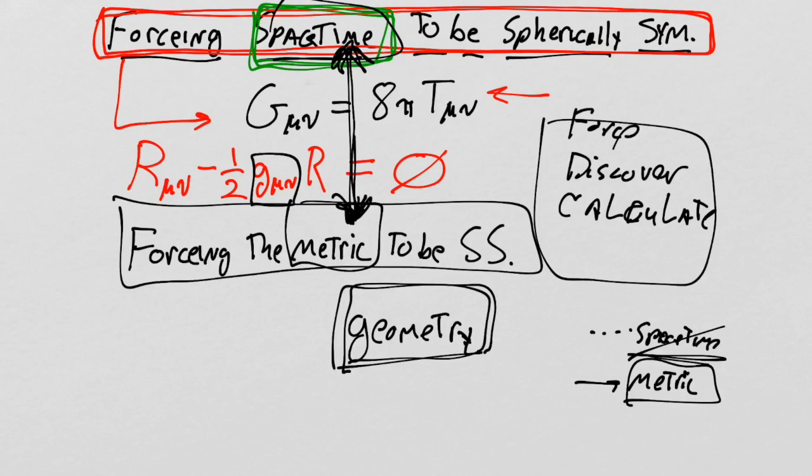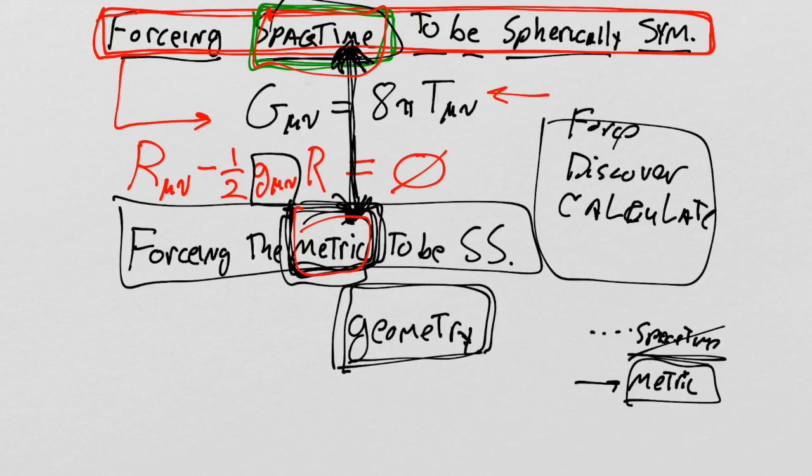You can talk about space-time all you wish, but if you're not talking about it with a mathematical metric, then you're just being a philosopher. You can talk about the metric all you wish, but if you don't describe it in terms of space-time, it's an abstract mathematical quantity, of unique interest in its own right, but not particularly applicable to physics. This is the mathematical entity, and this is how we interpret it to understand physics. So when I force space-time to be spherically symmetric, I'm forcing the metric to be spherically symmetric.